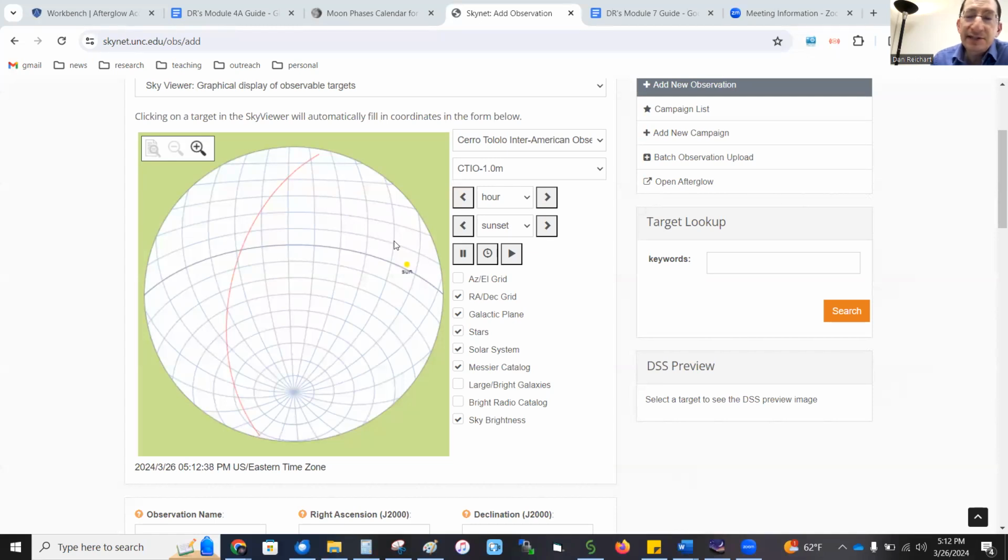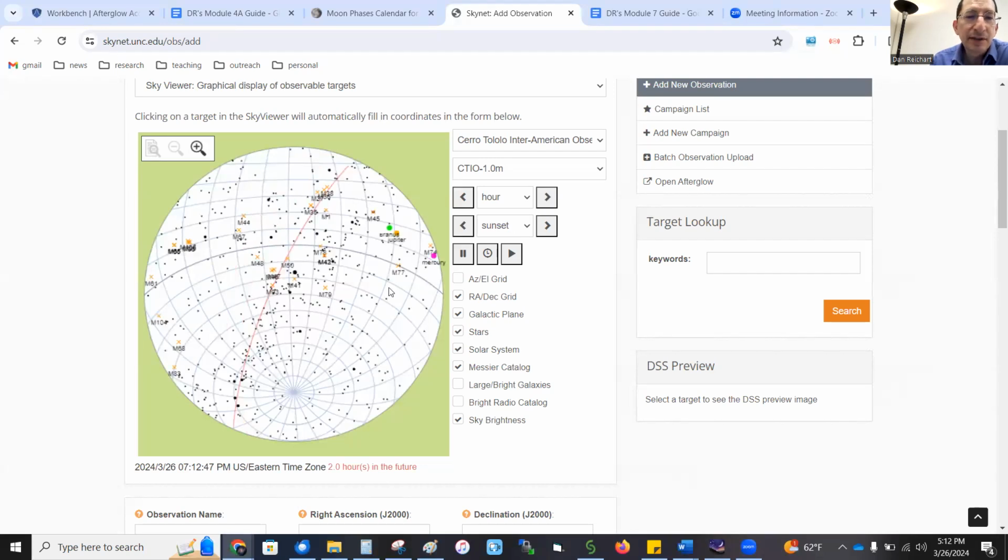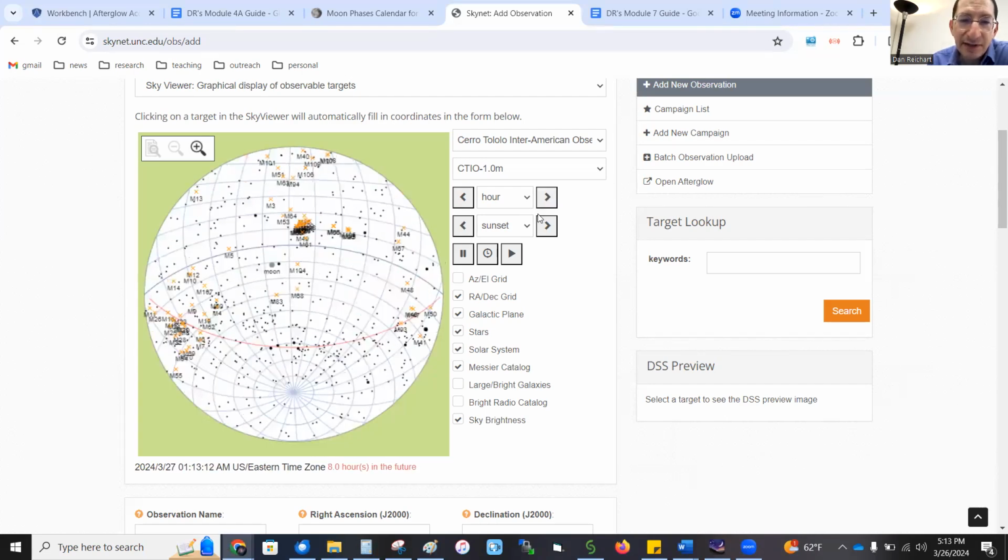So here we are in sky view, and this is the southern hemisphere view of the sky. And currently the sun is up. If I go forward a couple hours, the sun is down. At the beginning of the night, you see part of our galaxy. The plane of the galaxy is this red line. And so these are going to be star forming regions, star death regions, globular clusters.